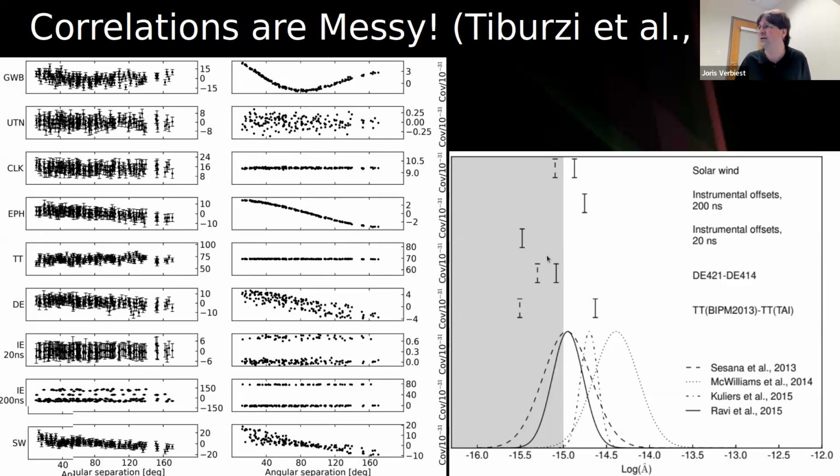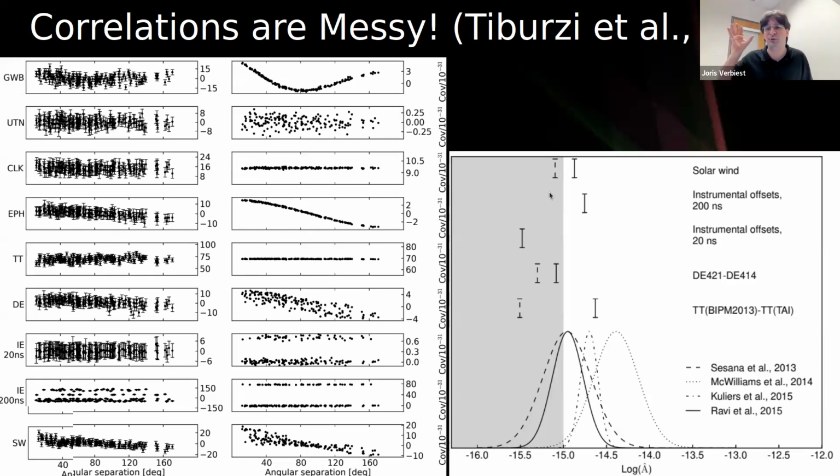The ephemeris errors, similarly, the solar wind is the primary concern here. That is the signal that could easily be correlated, and where the corrections in 2016 are probably insufficient. If we expect a gravitational wave around here, and the reason this area is shaded gray is because, of course, in 2015, the Parkes pulsar-timing array put its best limit ever at 10 to the minus 15. So back then, when that was the best limit, we basically expected gravitational waves to be lower than that value. That's why that left area was shaded gray. That was where we expected gravitational waves to be. And so the solar wind, even if you correct for it, gets right there at the edge.